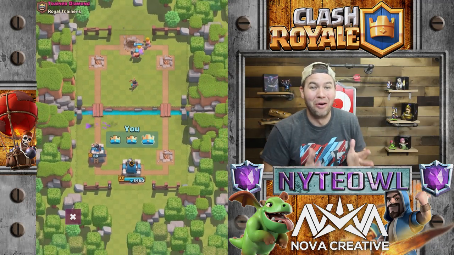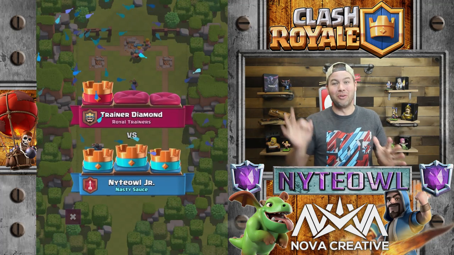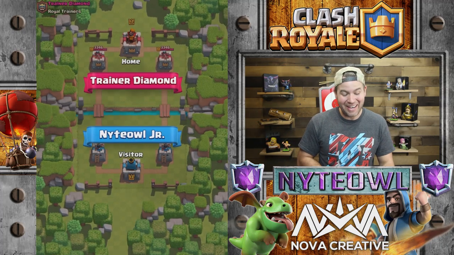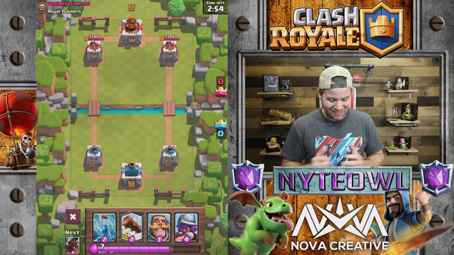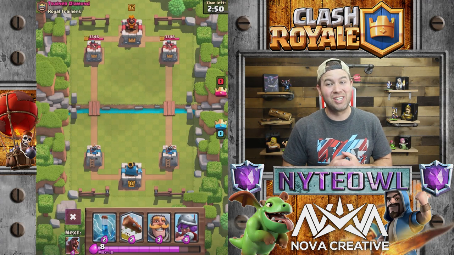I took that out so fast. So fast. Okay, so let's get into combo number 3 right now. 3 is using a deck that I've used quite a bit, obviously. It is a Hog Rider deck.